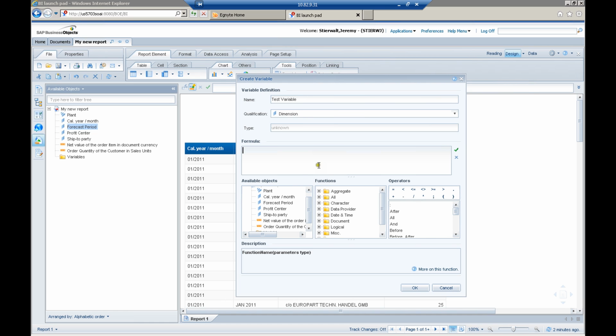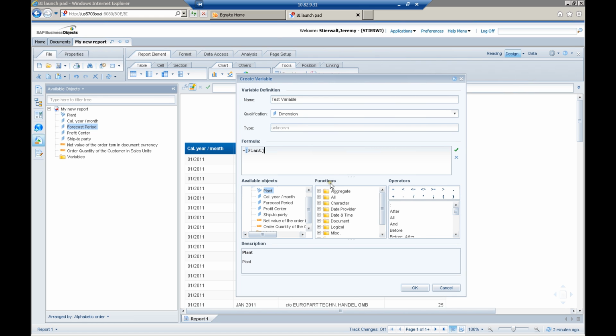Well, the first thing I'm going to do is that I need to basically define my formula as a plant. So what I can do is I can go down here and double click on plant, and you'll see that it automatically places plant into the formula. So right now my test variable is going to return basically this equal sign equals plant, and in those brackets plant would refer to an object, and in this case that dimension object. But now we want to go through and only get the first 10 characters of plant.